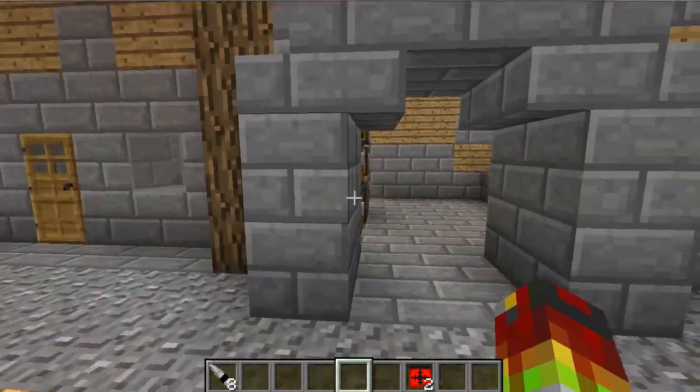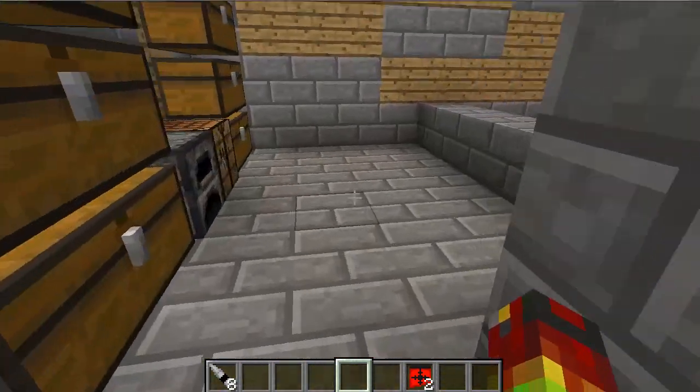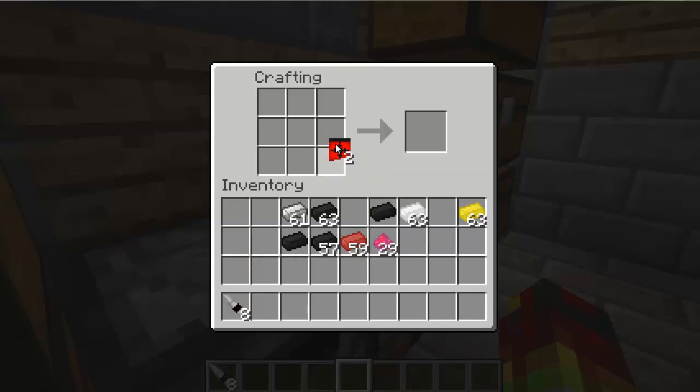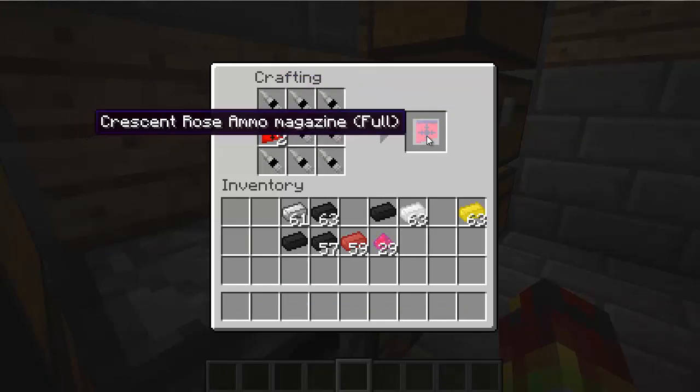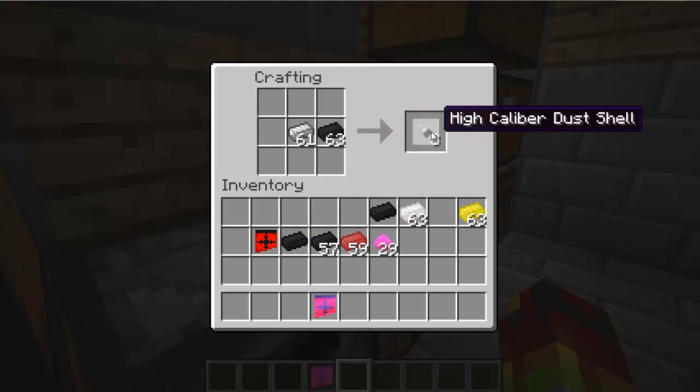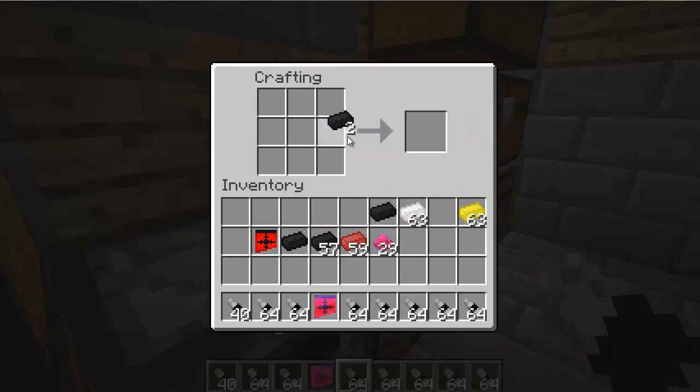But for now, at least, let's go over what I was just talking about. So we take these ammo clips and we put 8 bullets, I believe, by them. And then we get the Crescent Rose magazine full. So let's craft some more bullets. That's a lot of bullets. That's a lot more bullets than I thought I was going to craft.